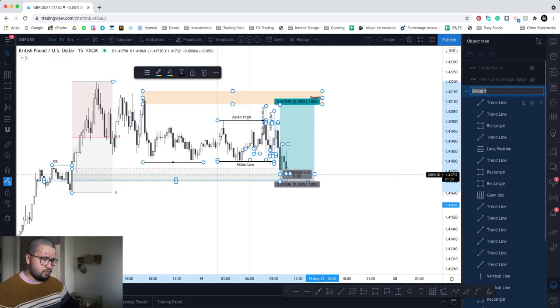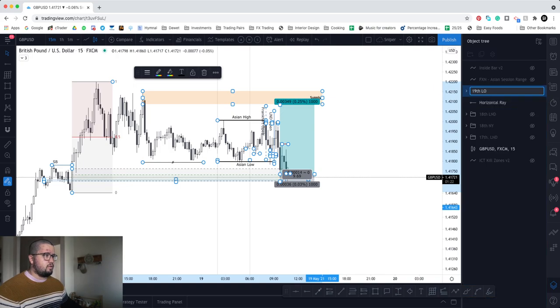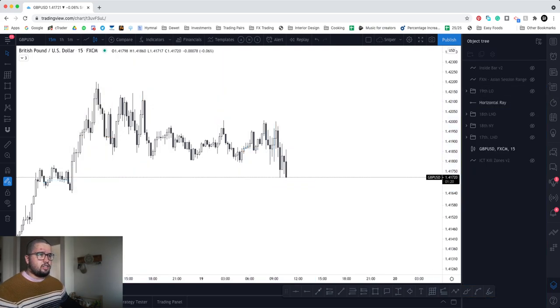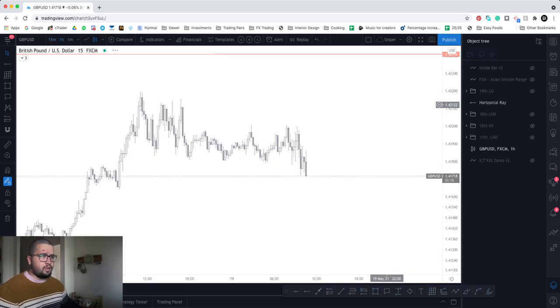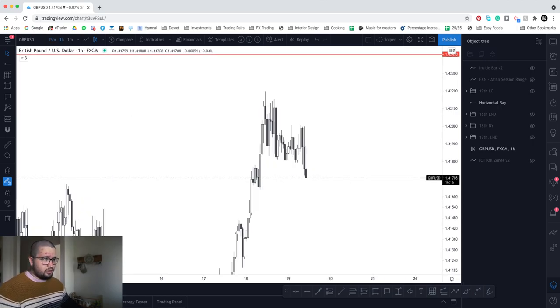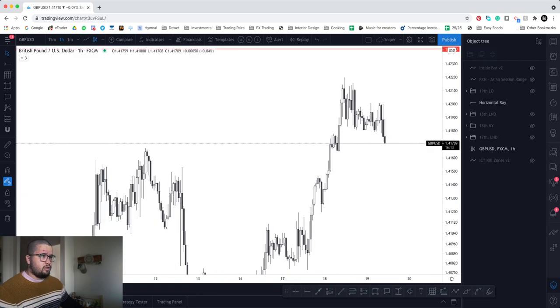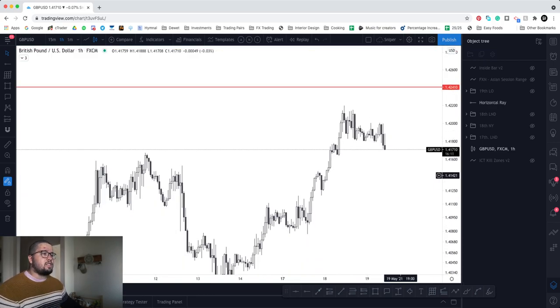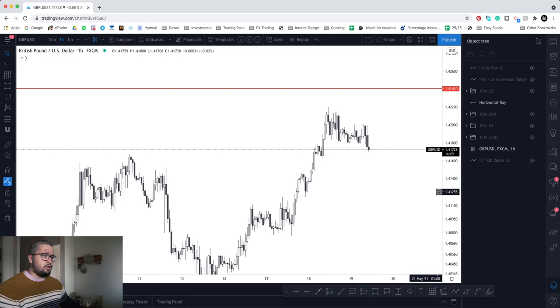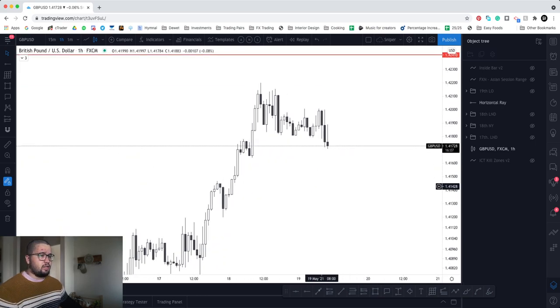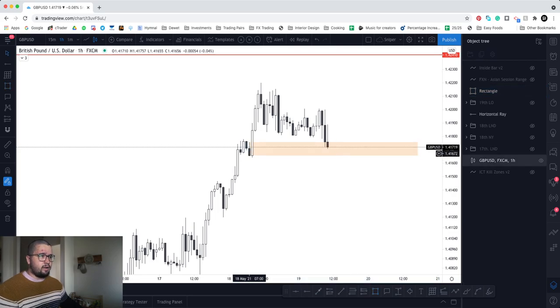This is the 18th. There's the 19th. That's London. Okay. So let's just have a look at the higher time frame and see, because you can often get lost on the lower time frames. So again, I knew the price, we can expect a bigger push towards the upside. So we have this area on the 1 hour that needs to be broken if we're going to move towards the downside even further.